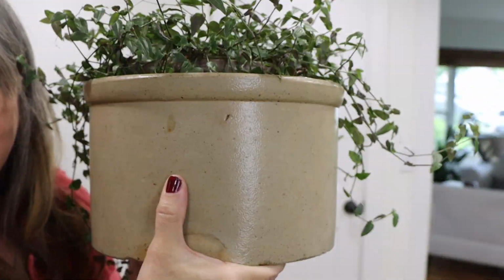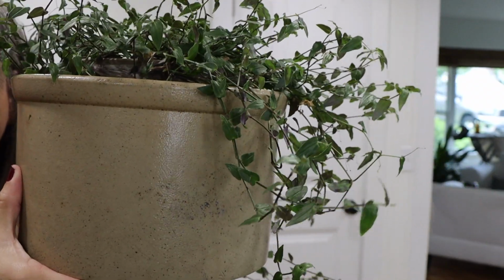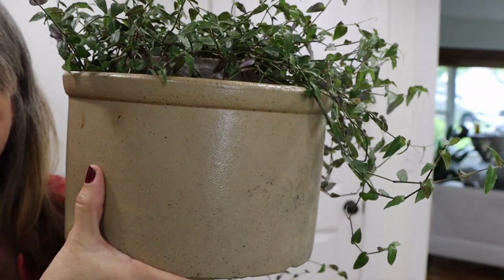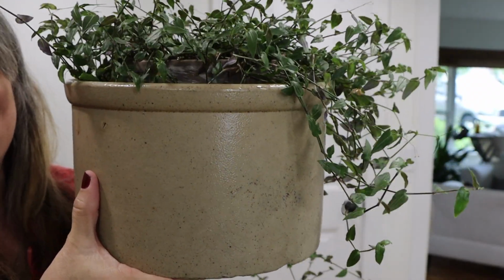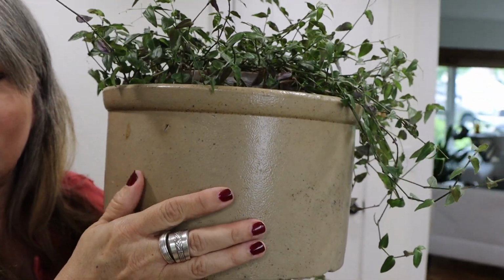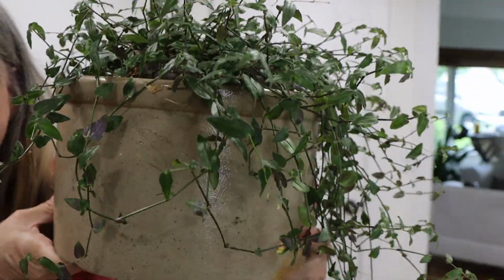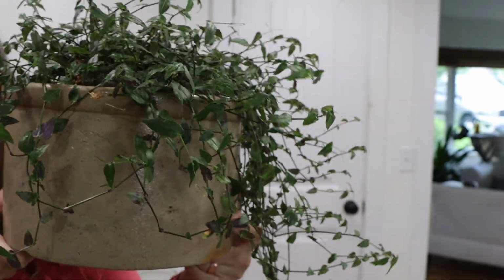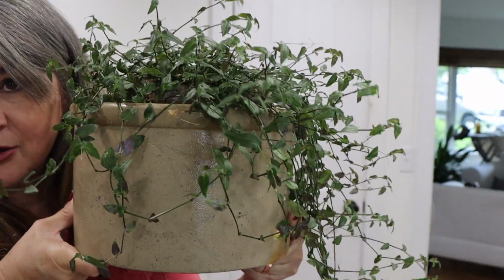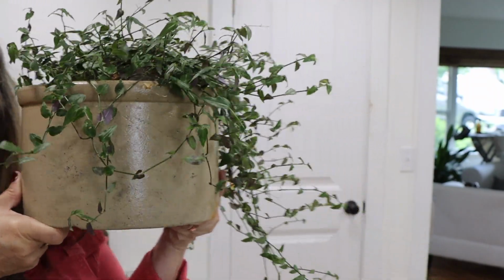And it did have like a real faint, little cutesy decal on it, like from a kid's room or something. It really wasn't anything that I'd want to keep. It wasn't cute vintage, but I just took soap and water and my sponge, you know, the scratchy side, and it came right up. And now I love keeping a plant in here. It's a little bit lower light plant that I'm able to keep in my kitchen. And again, you can't go wrong. You will get farmhouse cottage style with any kind of crock like this.